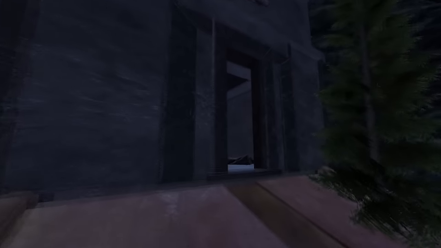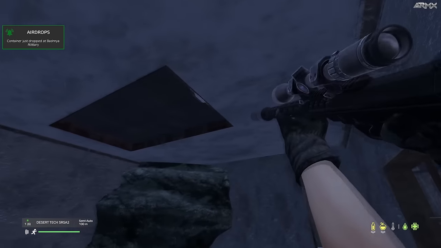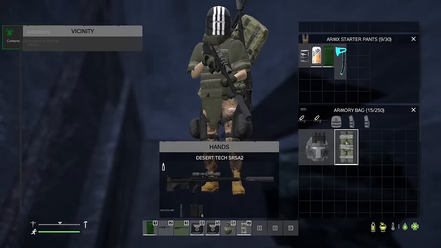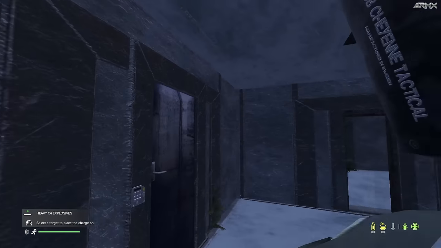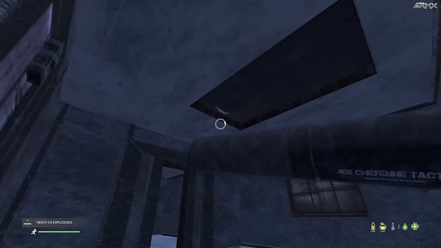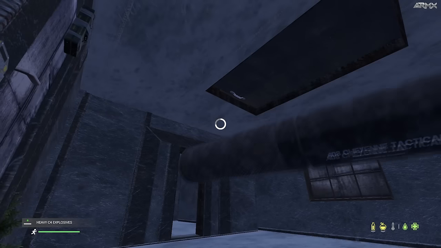Fuck me, this is impossible to raid on my own. It is. I'm placing C4. If I don't place C4, there's no way we're gonna get further into the raid. Come on. Oh god, I'm definitely gonna get tapped when I run out of this.